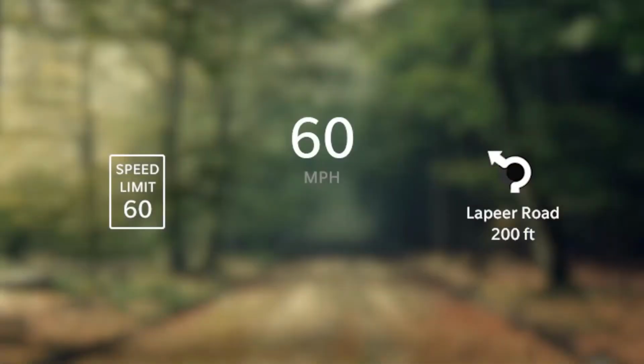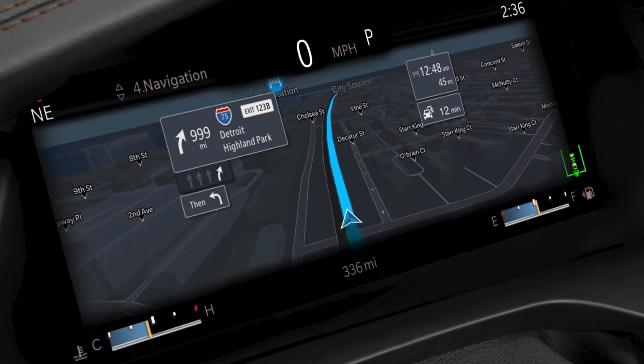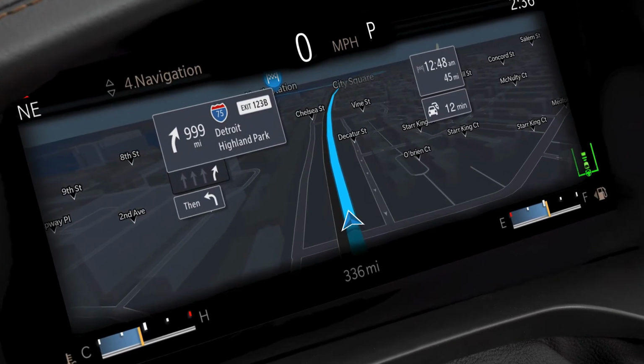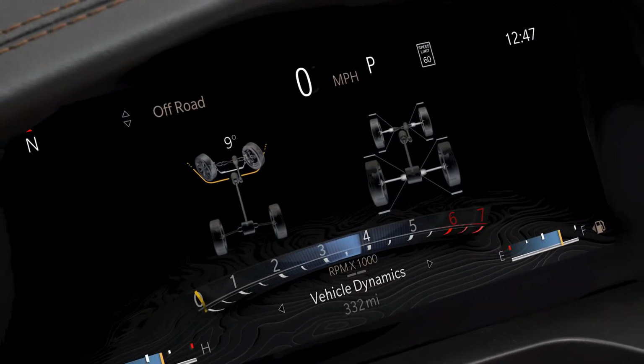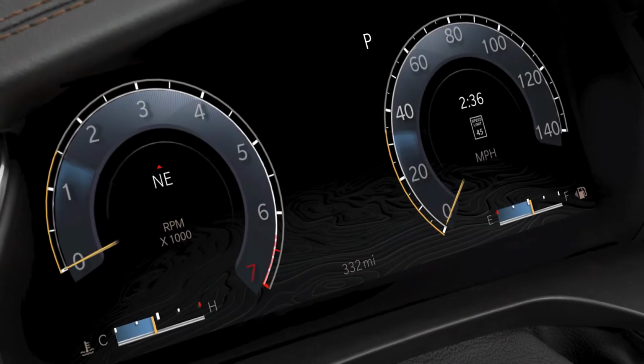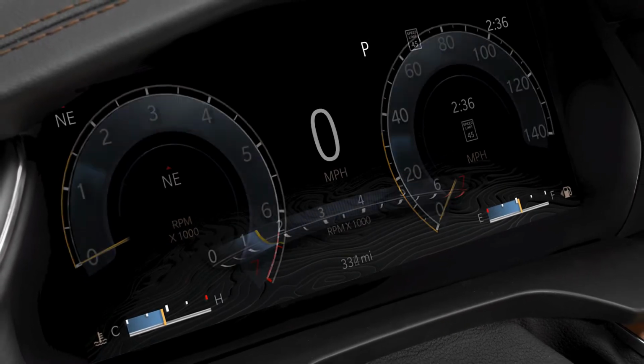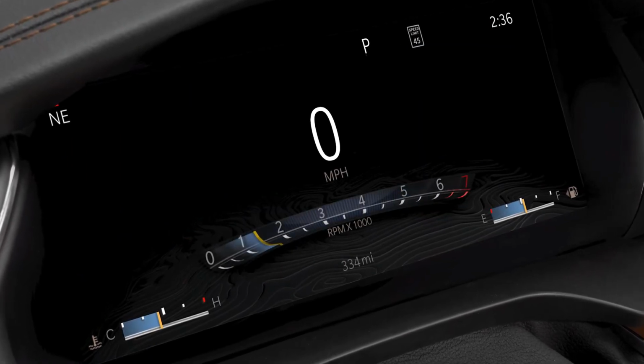It allows you to see all the vital information you need while driving without ever having to take your eyes off the road. And it features 4 customizable settings: simple, standard, advanced, and custom, where you can select the information that you use and like to see most of the time. The all-new Grand Cherokee also features a fully digital 10-inch digital cluster that allows you some great settings to customize it to just the way you like it. For instance, one of the options that you have is to choose the way that you like to see the information displayed, whether it's analog or digital, whatever you are most comfortable with.